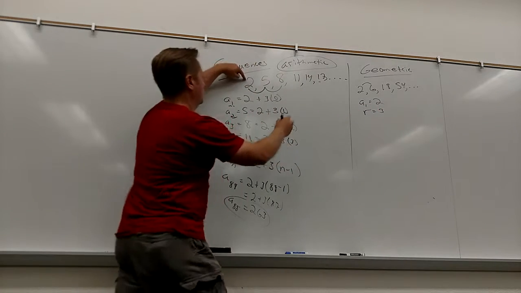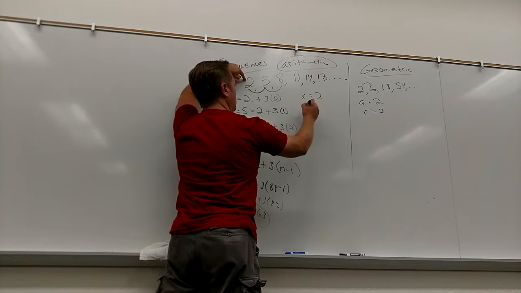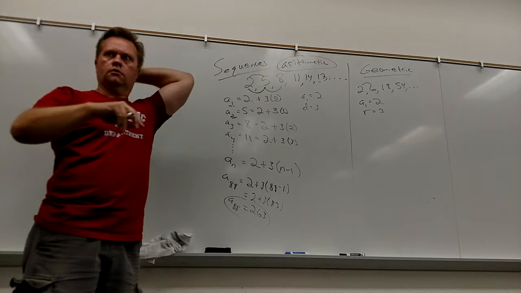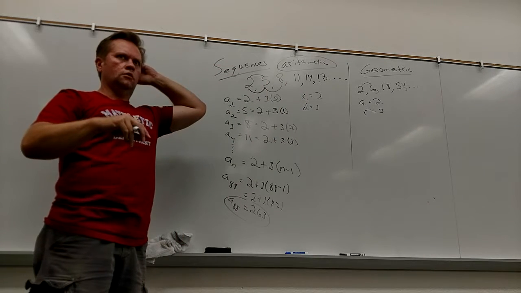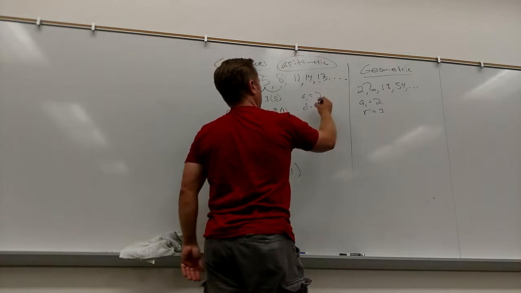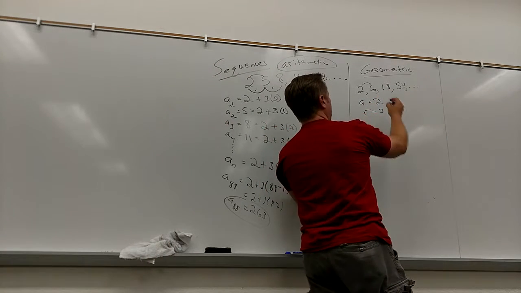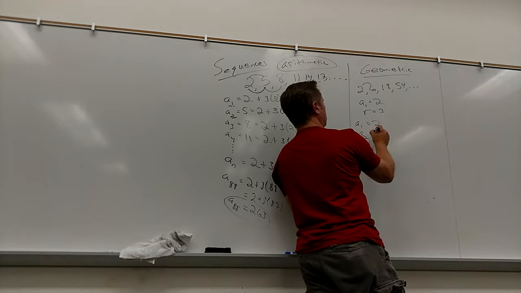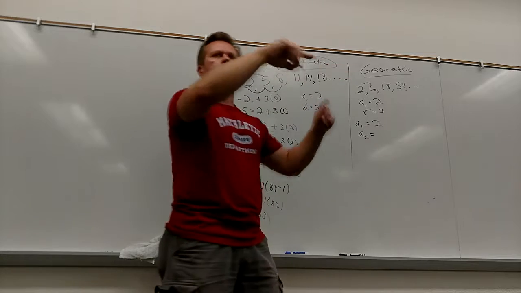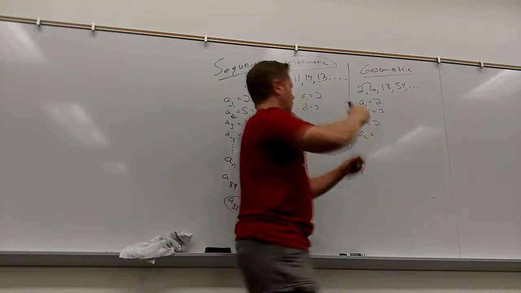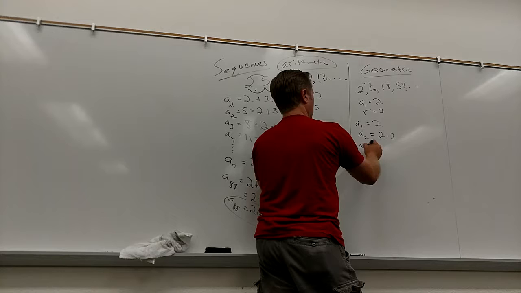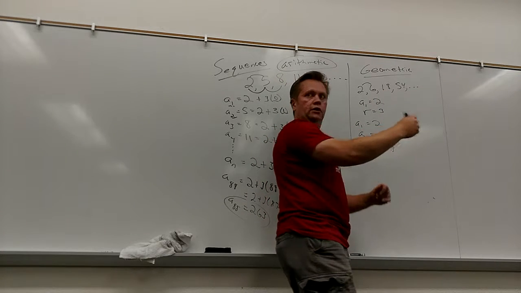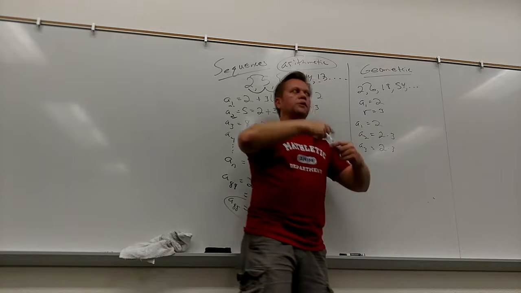Back here, real quick, a1 was 2. What was the common difference? 3. Okay, I like it. So let's go back here. So a1 is 2, r is 3. A2 is what? A2 is 6. How do I get to 6 from 2? 2 times 3. A3 is 18. That would be 2 times 3 times 3. Right? I multiply. Every time I want to take another step, what do I do?